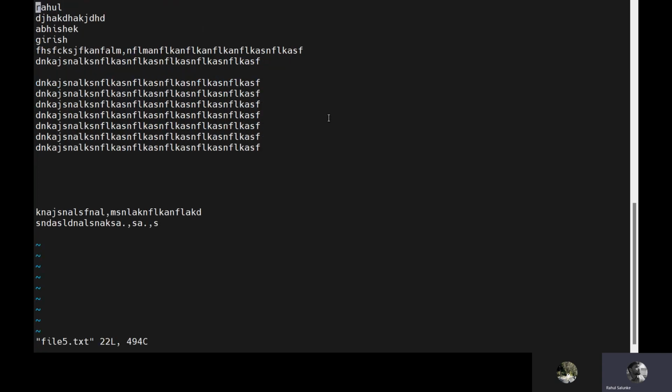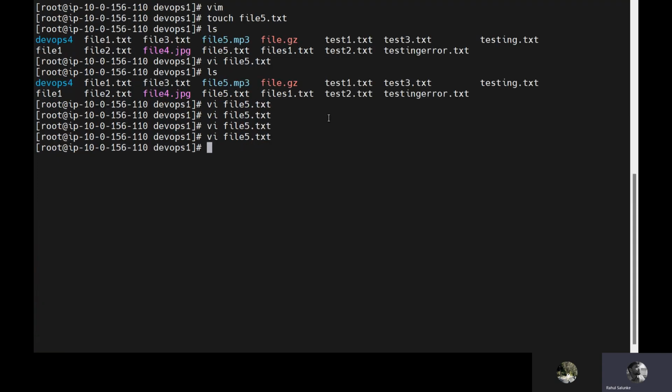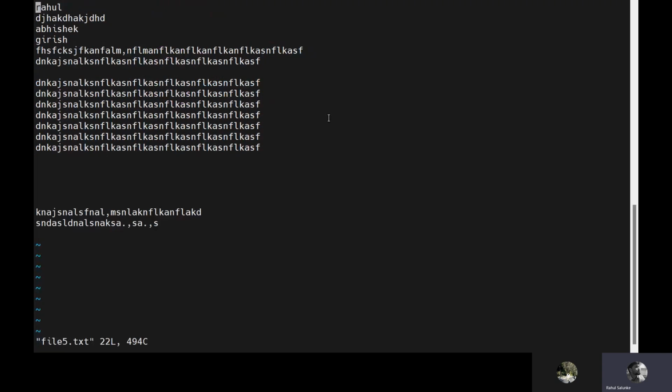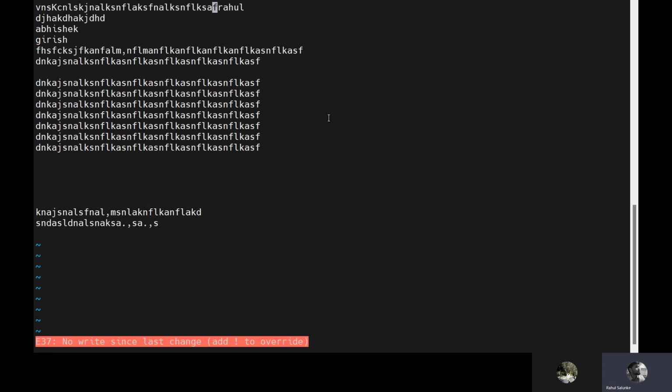Okay. By mistake, you have added something like this, and you don't want these changes in your file. So in that case, press Escape, then colon Q with an exclamation sign, and only then will you be able to forcefully exit this file without saving anything. But if you make some changes and just hit the colon q command without the exclamation sign, it won't let you exit.